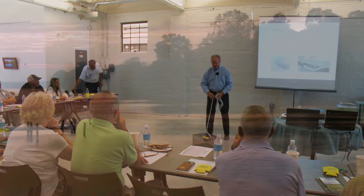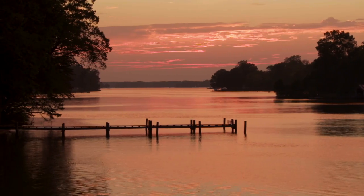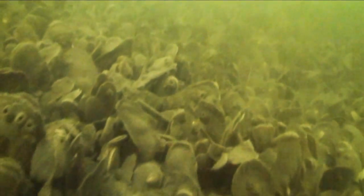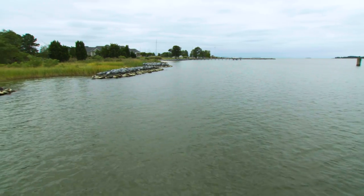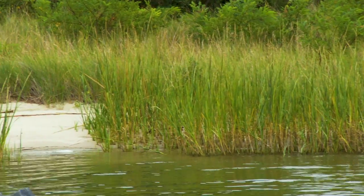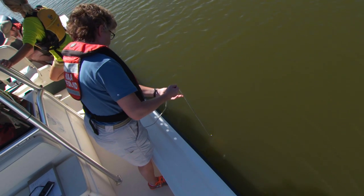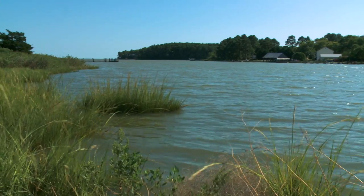A restored Choptank will look like a river that is fishable and swimmable for all the people that live in that community. That translates to habitat — those oyster reefs — and making sure that over the long haul they're able to grow and recover in a way that future development activities don't harm them. These projects that are slowing and filtering runoff are working. We've seen major improvements in water clarity just over the last couple of years, and people are encouraged that within a generation's time we may be able to bring back this resource the way they remember it as kids. So there's hope, and that's a great thing.